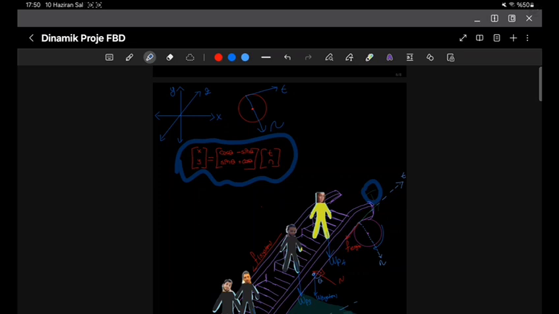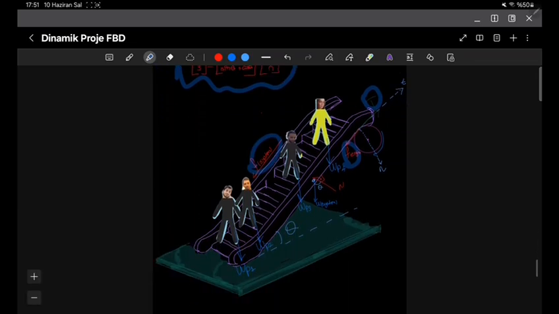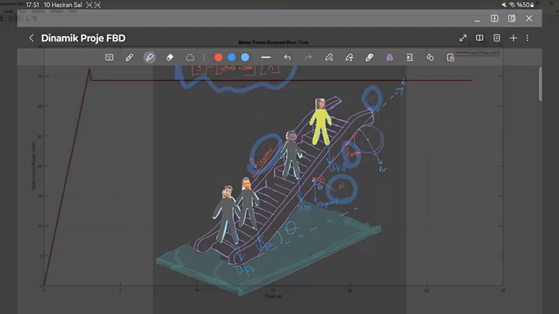But there is also internal friction in the motor, which causes energy loss. There is another friction force between the steps and the rail, acting opposite the motion. Also, every step pushes down on the surface, and the surface gives a normal force N in return. The escalator's own motion also causes friction. Even if the number of passengers and total weight change, the escalator keeps the same speed. In the next part, we will see how this is possible.